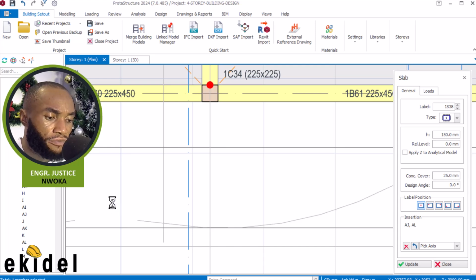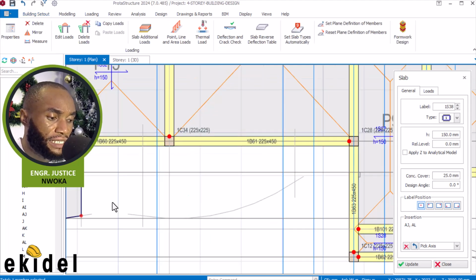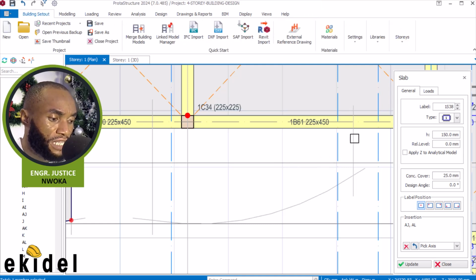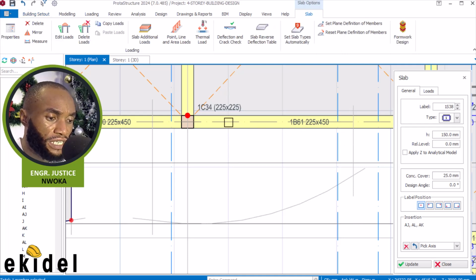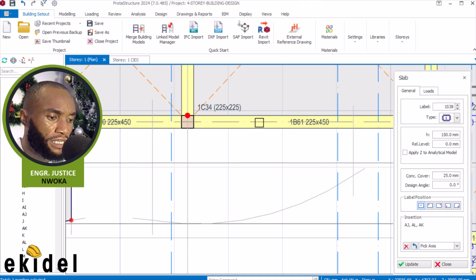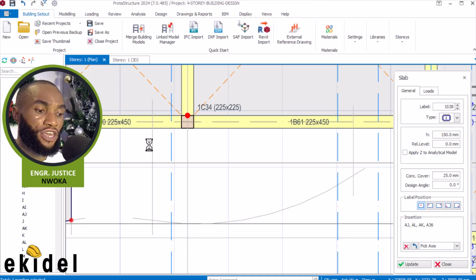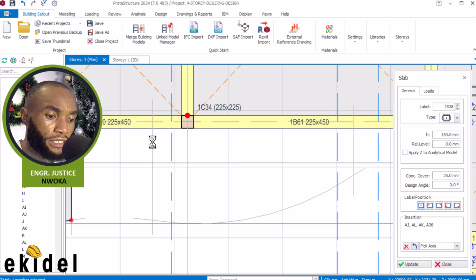Then again, go and click. Let me see. This is that one here. Click on this other one here. That's fine. And again, the fourth one, which is this, and again the beginning one, which we clicked before. Then again, we click. Let me see. We have 1, 2. This has never been clicked, so I'll click again. Make sure you're reading it here. Then I'll click this other one now, which is here. On clicking this, the slab will just display here. Let me just see by clicking on this.